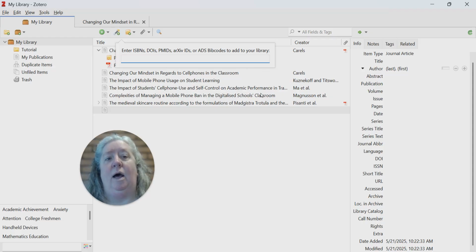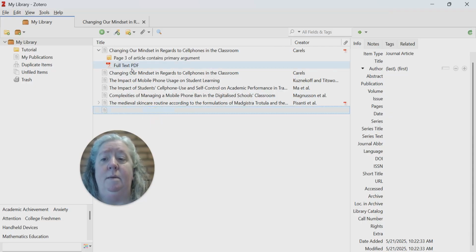You can usually find these numbers either in the first few pages at the very front of a book, or if you are doing your research online, journal articles will usually have a DOI or an ISSN at the very beginning that you can use. So just like when we add an item manually, you can put in a DOI, an ISBN, or another number listed here, and Zotero will automatically find the item and fill out the information in the right-hand pane.